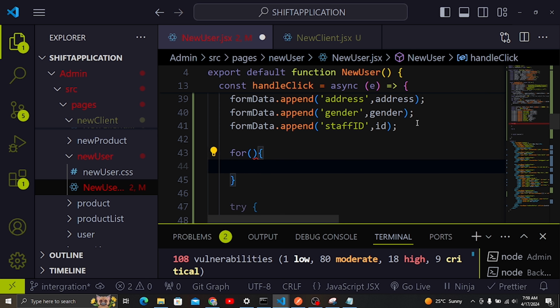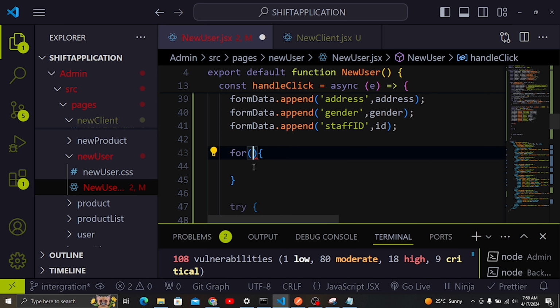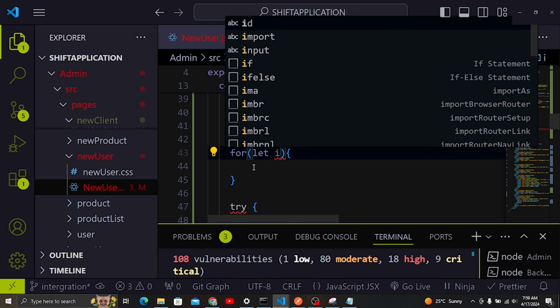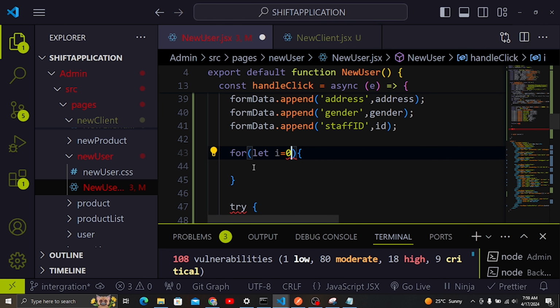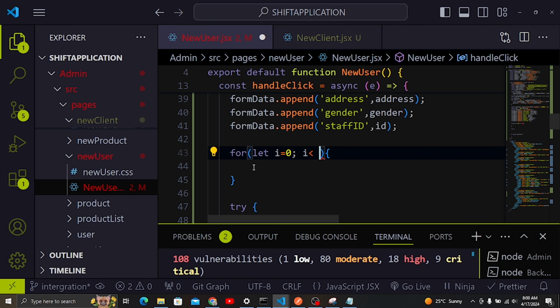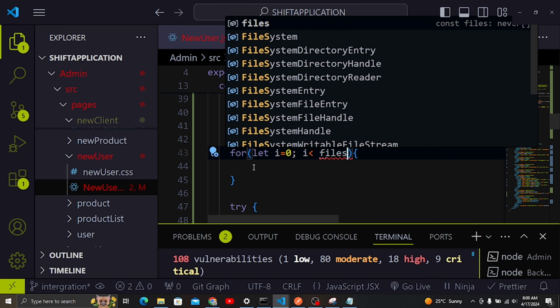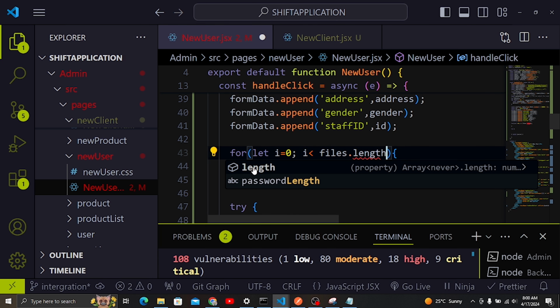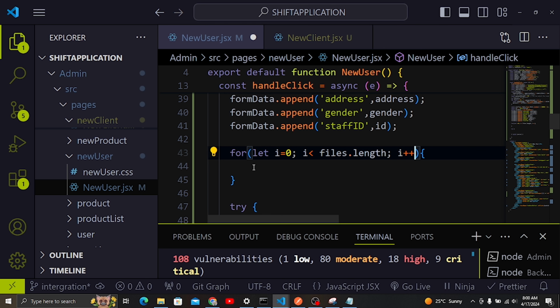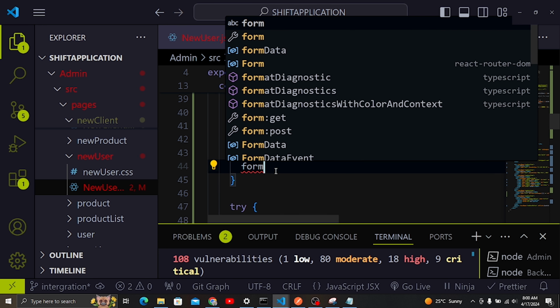So here I'm going to do a for loop. Here this is let i, and then we set it to 0, and then I needs to be less than files.length, and then we increment i with i plus plus. Inside here we can create a form data also.